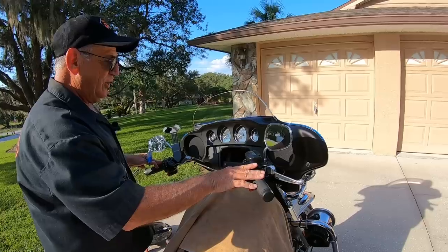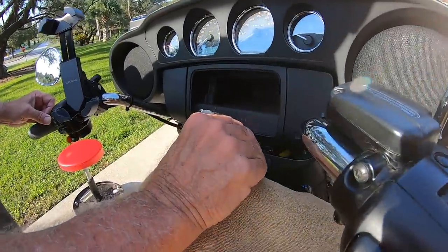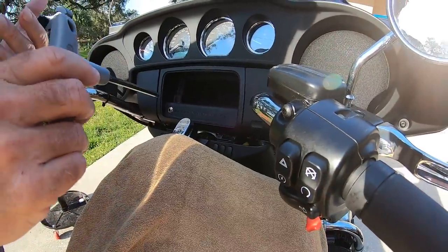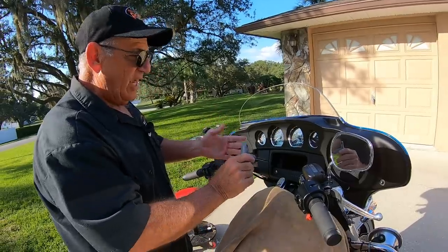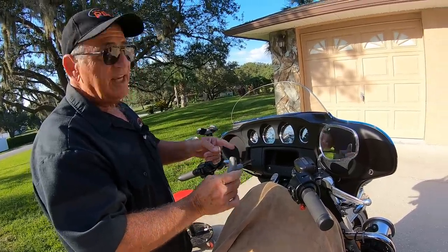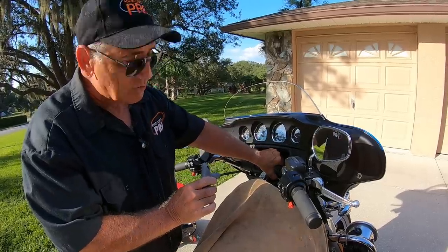Once you've got the bars where you want them, re-tighten the bolts and make sure this one and the one on the other side are really good and tight. I don't take them out all the way and put more Loctite on it because I don't think it's necessary — I've never had a problem with it before. But if you have to take them all the way out and you feel better about putting Loctite on it, that's okay, though it'll be much more difficult to get the bolts back in because there's not much room to play with.